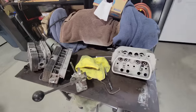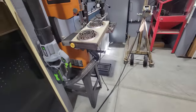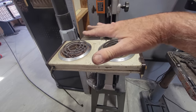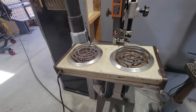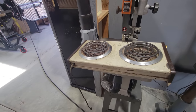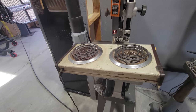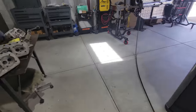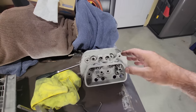We're actually going to heat the heads up. Well, if we're going to do it, I don't know how we're going to do it yet. May end up heating up the heads. Normally we would do that, but I don't think on the 36 horse they make the plus 2, 3, 4 sizes. As far as I know, they only make one that I could find. I have to look at the website again.